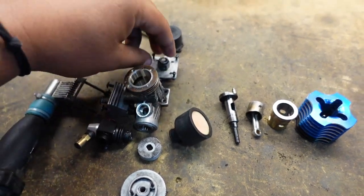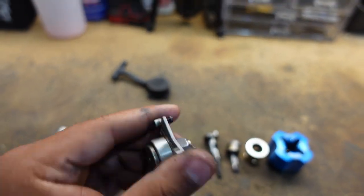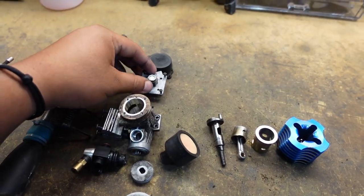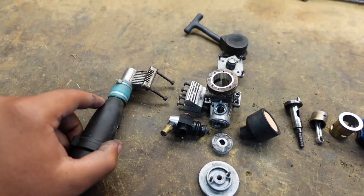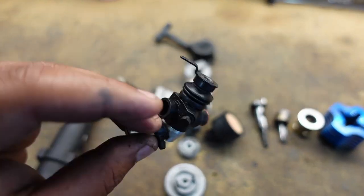Here's the back plate with the one-way bearing on it. I just put everything together just so I wouldn't lose it. That's just a pull start, exhaust, engine mounts, carburetor right here.